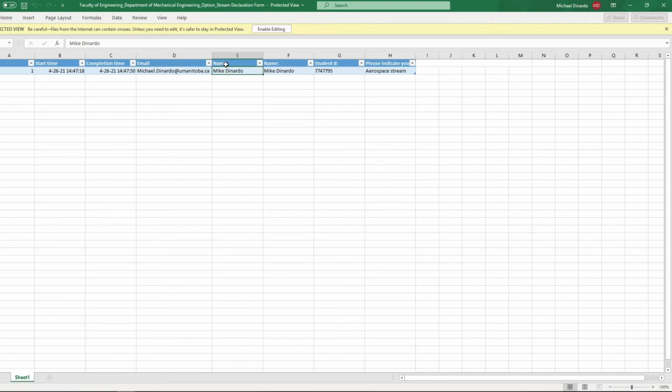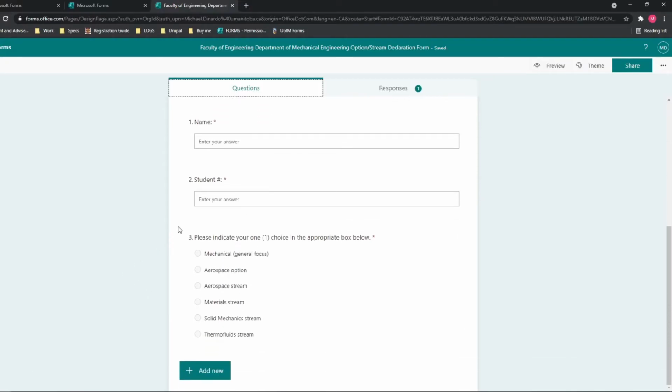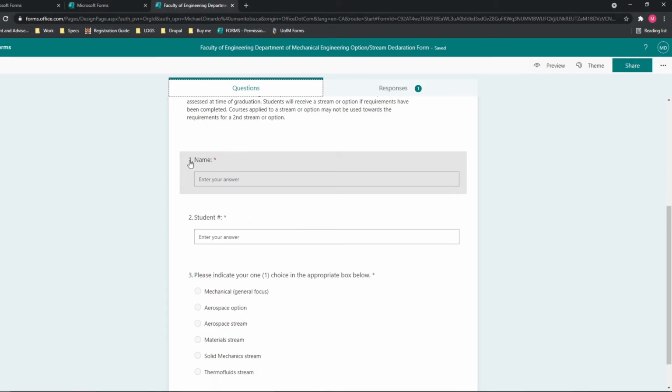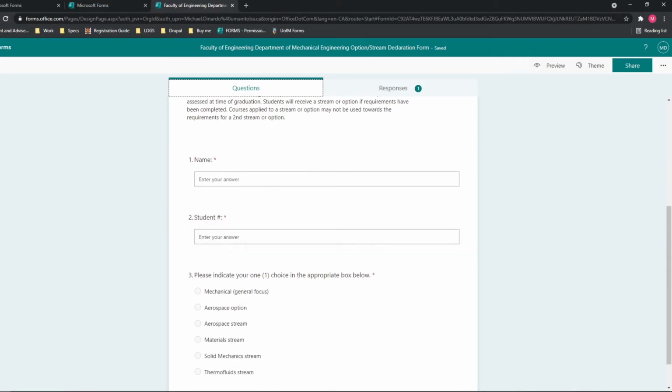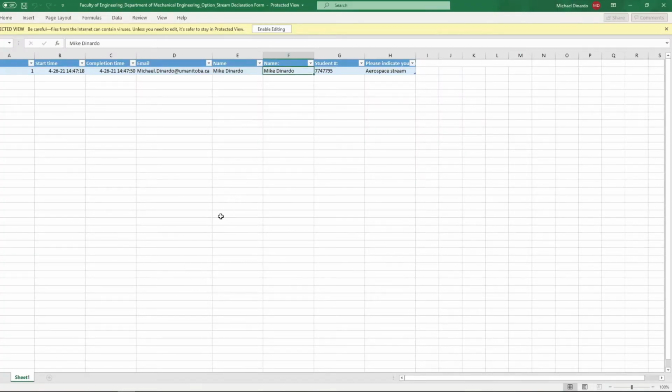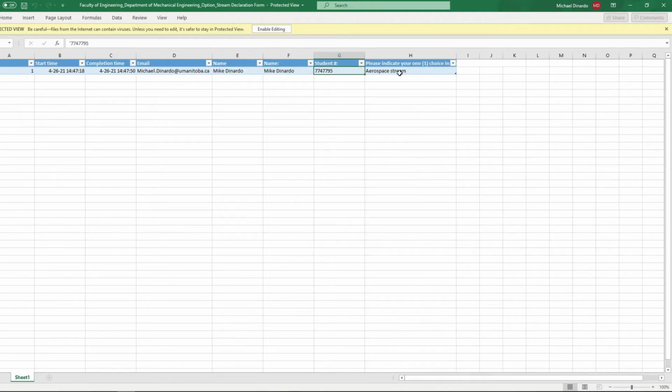We have this name, which is the name associated with this account. So this is automatically generated. So technically we don't even have to have their name in there. I add it more so just because if it wasn't there, I think students would maybe email and say, "How do you know that this was me? You know, how do you know that this is mine? I'm just following up to make sure it was received." There wasn't a name box on it. So just to kind of proactively reduce some emails back and forth, I've just added it there. We have their student number and then the stream that they indicated.